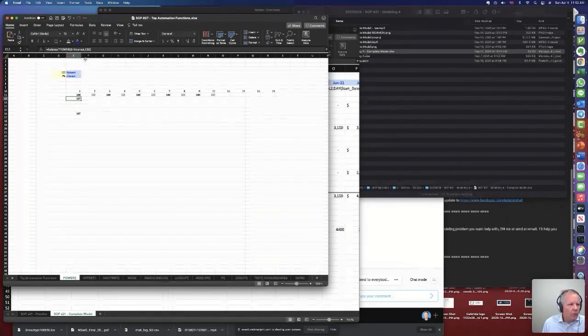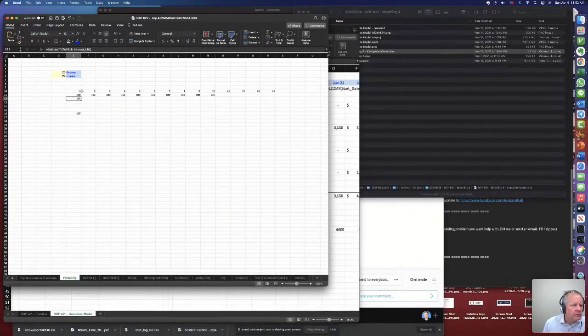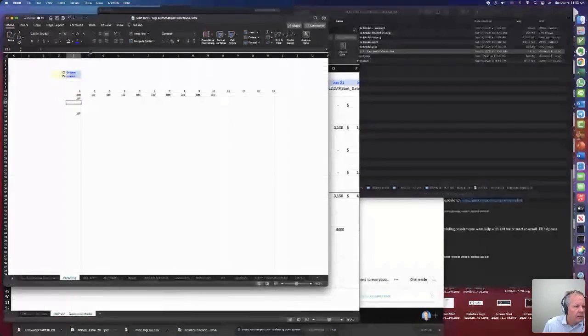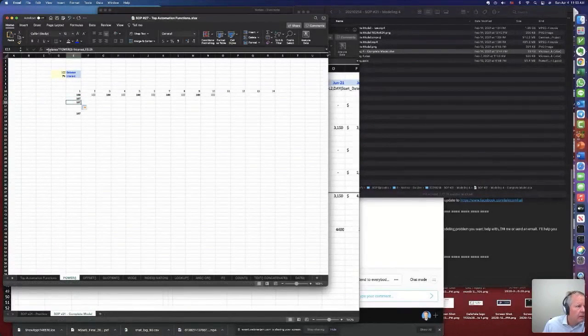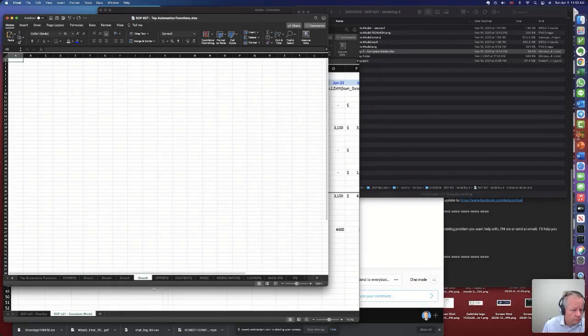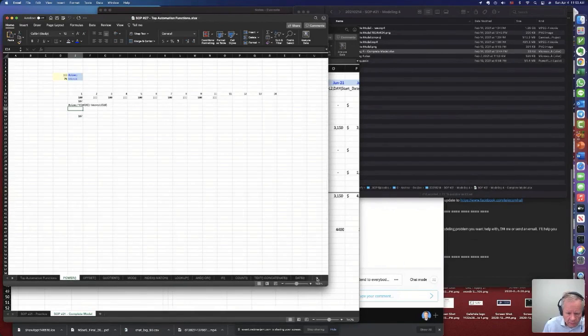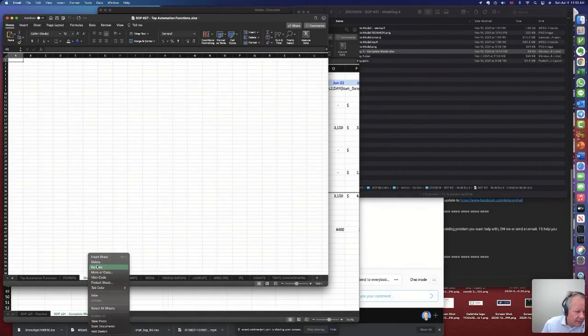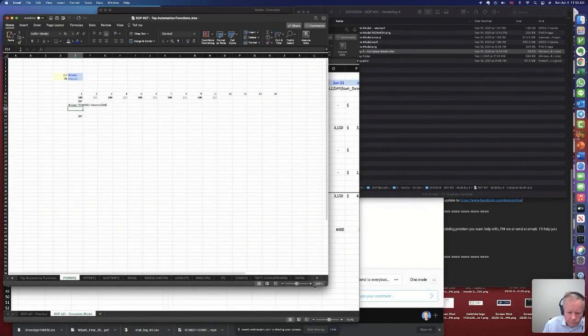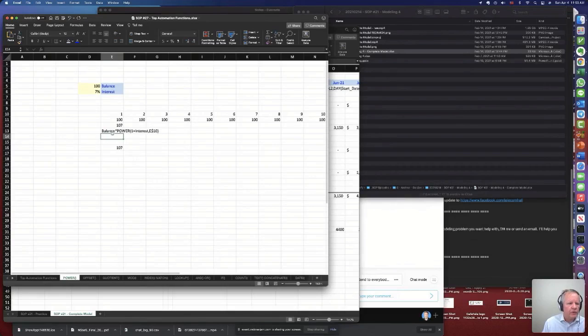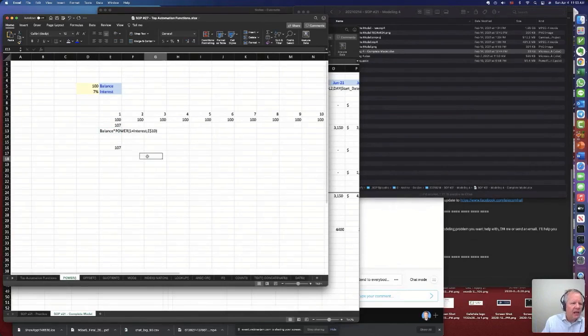I always got to practice these in advance. And I keep hitting the wrong button. Okay, there's my power function where I'm applying the power.